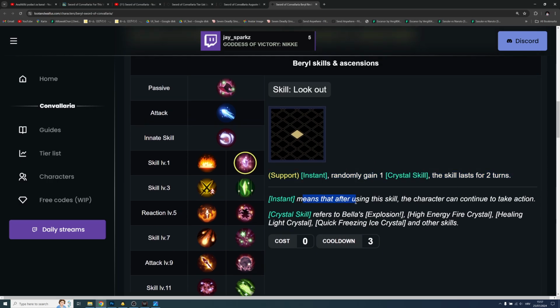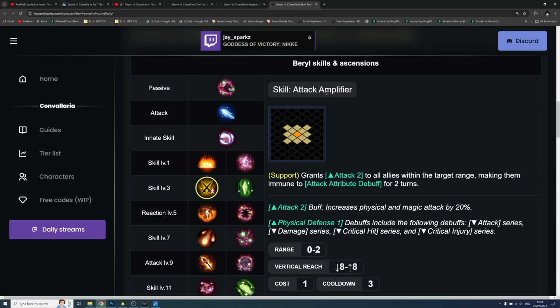Instant means that after using the skill, the character can continue to take the action. Crystal skill refers to ballast explosion, high energy fire crystal, healing crystal, freezing, ice crystal, and other skills. So definitely the characters are stacked with the attack. Of course, when we get the global launch, then we're going to dive deeper into what exactly they can do.